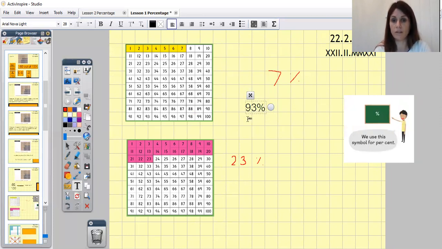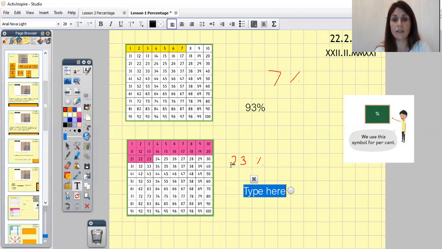And I wonder if you know why. Yeah, it's because 93 and 7 makes 100, doesn't it? So then we've got to say, right, okay, for those of you who are not sure, we say how many more to make it up to the next tens number? I need 7 more. So my ones digit is going to be a 7. And if I add 7 to that, it's going to take it to 30.